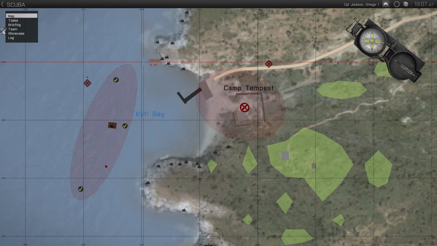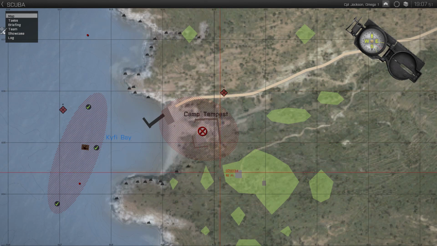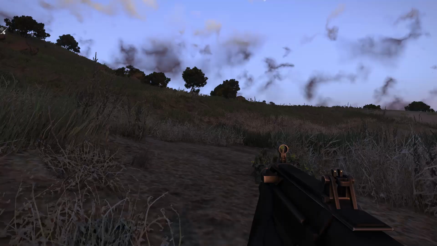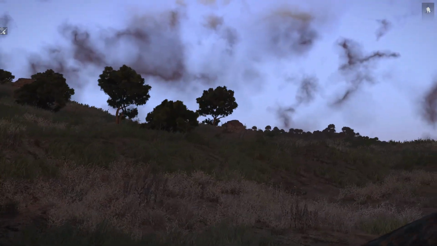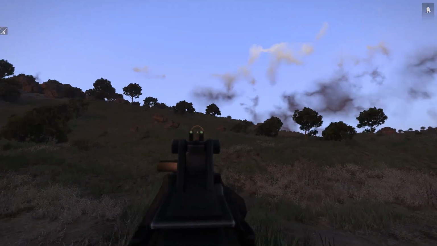So we had our three deactivations. They want us to take down that boat that was just showing up. And we also have Camp Tempest. This is basically where we're supposed to find our rocket launcher somewhere inside this base. But of course, we're going to be very careful here. So I'm completely unaware of where we have any targets.